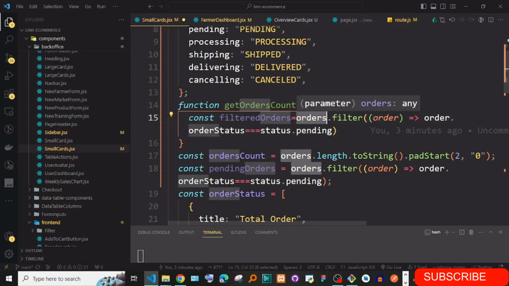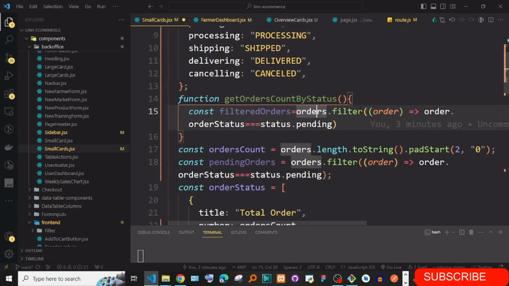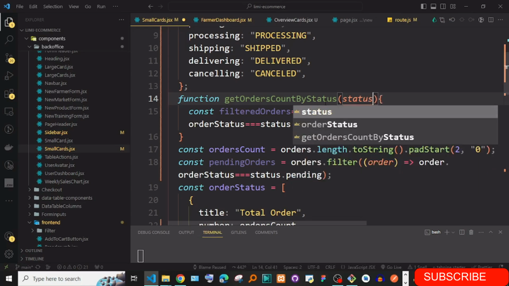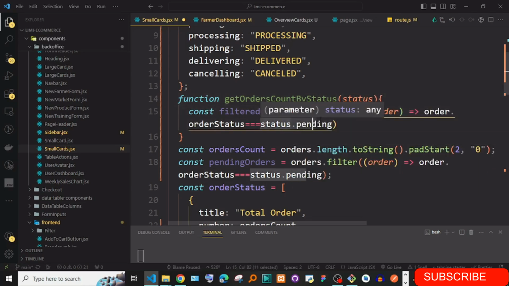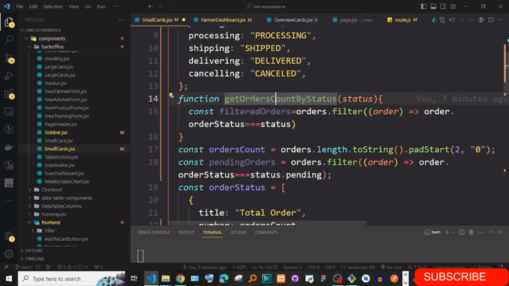We could just put in the orders, but since we already have the orders coming in, that's okay. Filter order status. So the most important thing is this status. So we could just say here status, okay, and then we just simply put the status here. Now since we already have it, it's going to work.